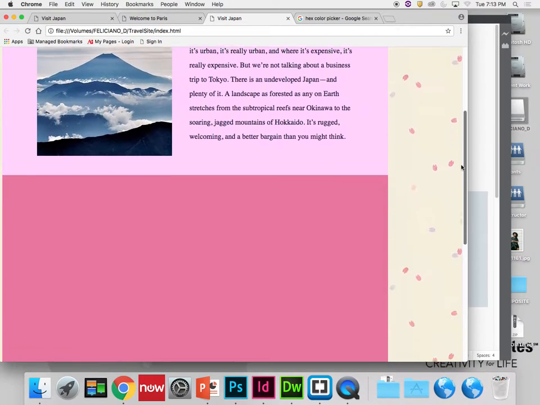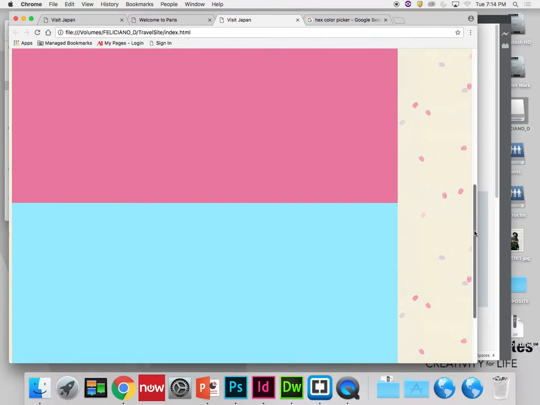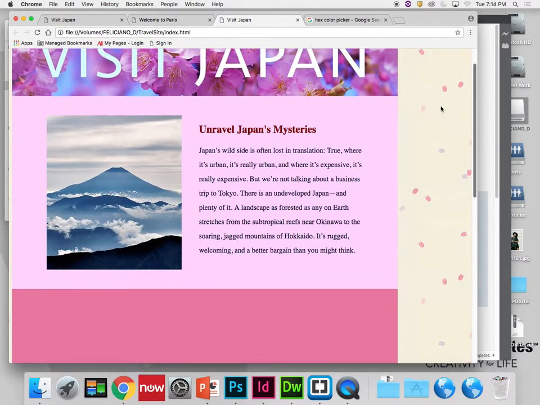So the next thing I want to do is actually this third section, because the third section is relatively easy to do. And then we're going to work on our navigation, which is a little bit more complex. And then the last thing is the gallery. And maybe today we'll also center our website, because that's pretty easy to do.